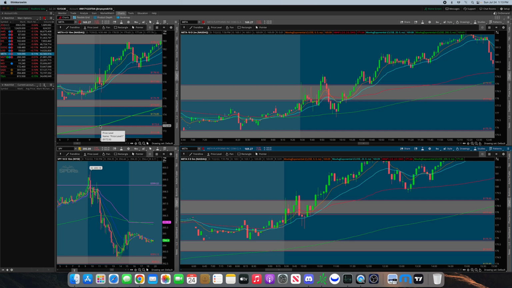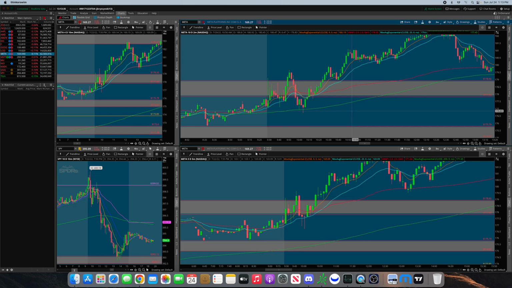So for me, because of my rules and my trading style, I am not entering a trade unless it's in my zone, outside of a 5 minute or outside of a 200 EMA tap on a certain time frame that I was looking for that day. So in this case, I'm not taking this opening bell trade because I don't like where it's at. I don't like that it's sitting in the middle. I need to see what it's going to do in this supply zone up here.